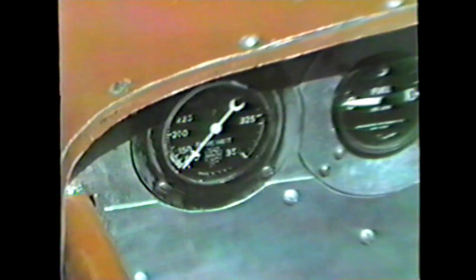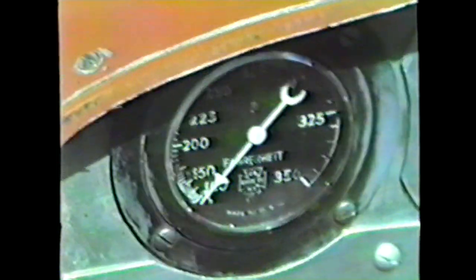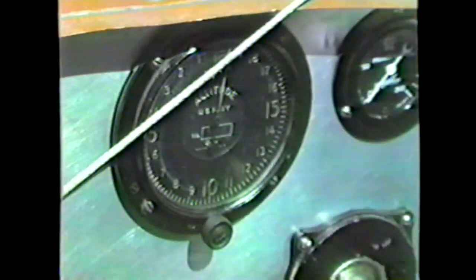It's powered by a Curtiss D12 engine of 1145 cubic inches, 12 cylinder. Bore and stroke is 4.5 inch bore, 6 inch stroke. It's rated at 435 at 2300, I believe it was. I put in higher compression pistons, turned it up to 2550, 2600.